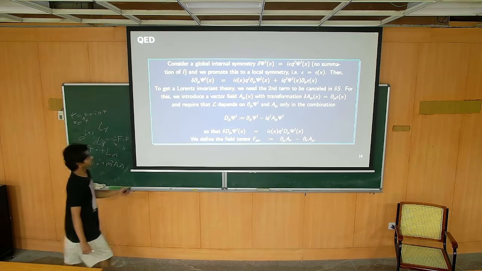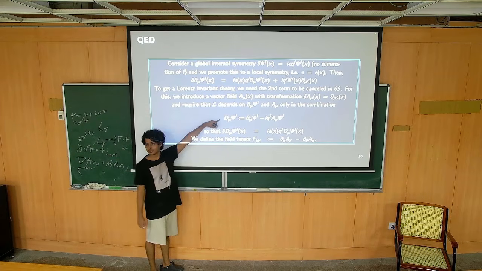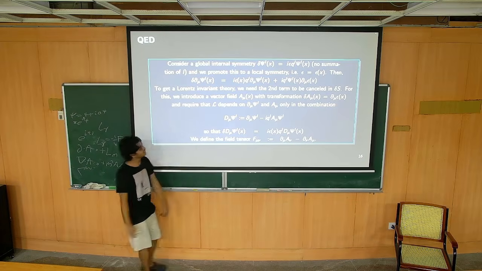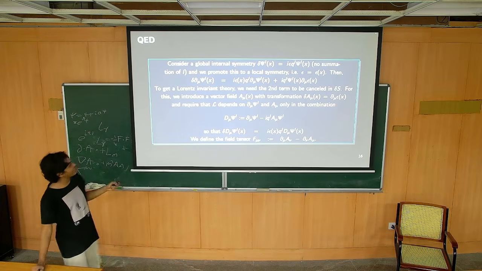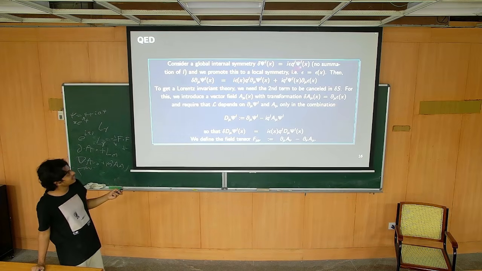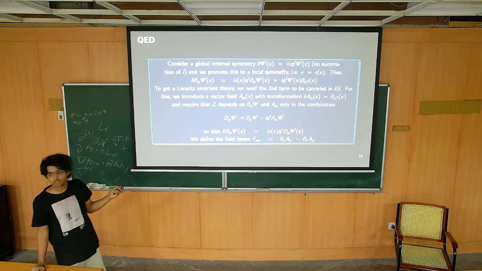Yeah, so we got a covariant derivative. This is QED. Okay, so we had what? We had something called a U(1). Like I said, this is a Lie group structure, corresponding to a U(1) Lie group.